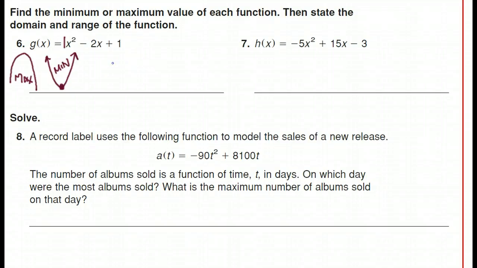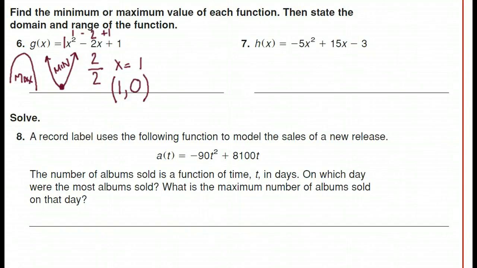So here we go. We'll find our axis of symmetry, which is the opposite of b, which is 2, over 2 times 2, which is 2 again. So our axis of symmetry, or x value of our vertex, is 1. So our vertex is going to be the point 1, and when I plug 1 in, what do I get for g of x, or y? So 1 squared is 1, minus 2 times 1, which is 2, plus 1 is, 1 minus 2 is negative 1, plus 1 is 0, so my vertex is at the point 1, 0.